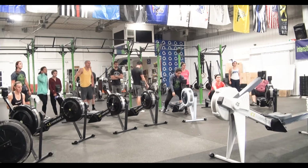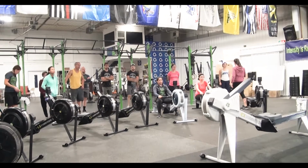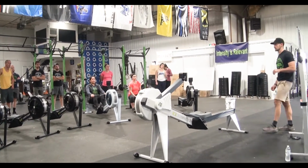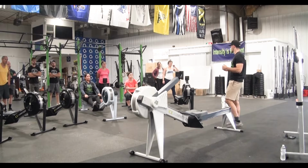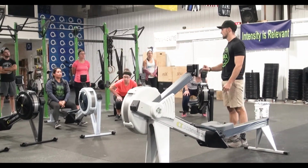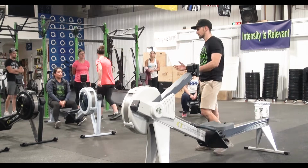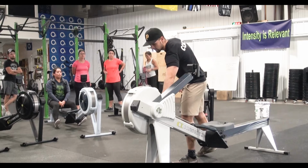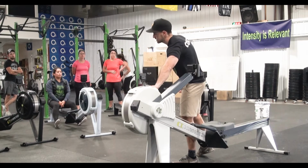Okay, so we went through the pick drill on arms only, trunk and arms, half slide, full slide. What I wanna go over now is the drag factor. So oftentimes I see people come in and it's a sprint, so I'm gonna set it all the way up to 10, or I'm gonna set it to 8. You never really know where to set it, or you just get on and row wherever it is. This is your damper setting, the 1 through 10. It has a big effect on what you're doing.